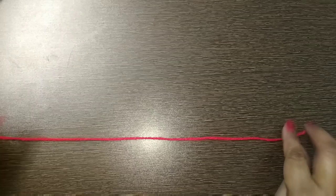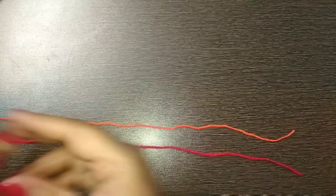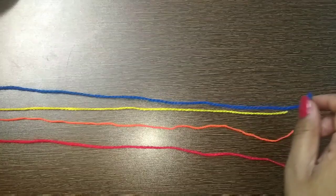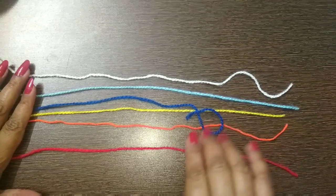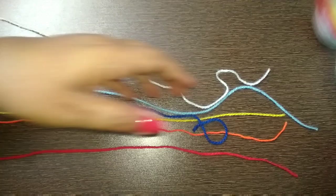For making this flame I am using some colors. I am taking acrylic yarn — this is the red color yarn and this is the orange color. I am also using yellow color, dark blue (royal blue), light blue, and some white. So basically these six colors I am using: red, orange, yellow, dark blue, light blue, and white.